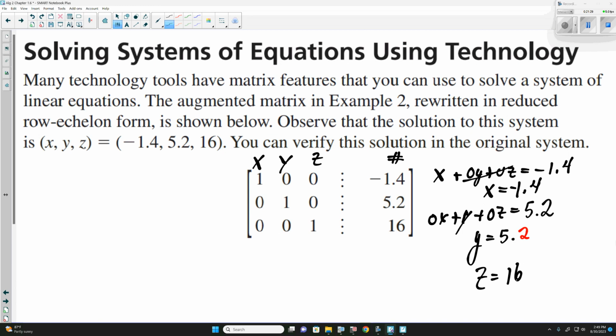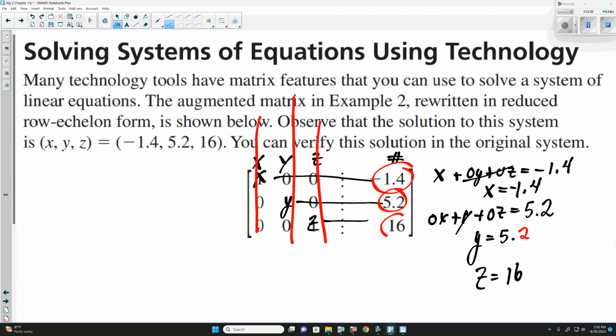But really, when we look at this, that diagonal of 1s, this is what it's telling us, because this is our x, this is our y, this is our z. Everything else zeroes out. So that's how we know the top number is x, the middle number is y, and the bottom number is z. Now, if you put them in a different order, the variables will be arranged in a different way. But we do need to make sure all the x's go first, all the y's go second, all the z's go third. So this is the x value, y value, and z. Does that make sense? Okay.